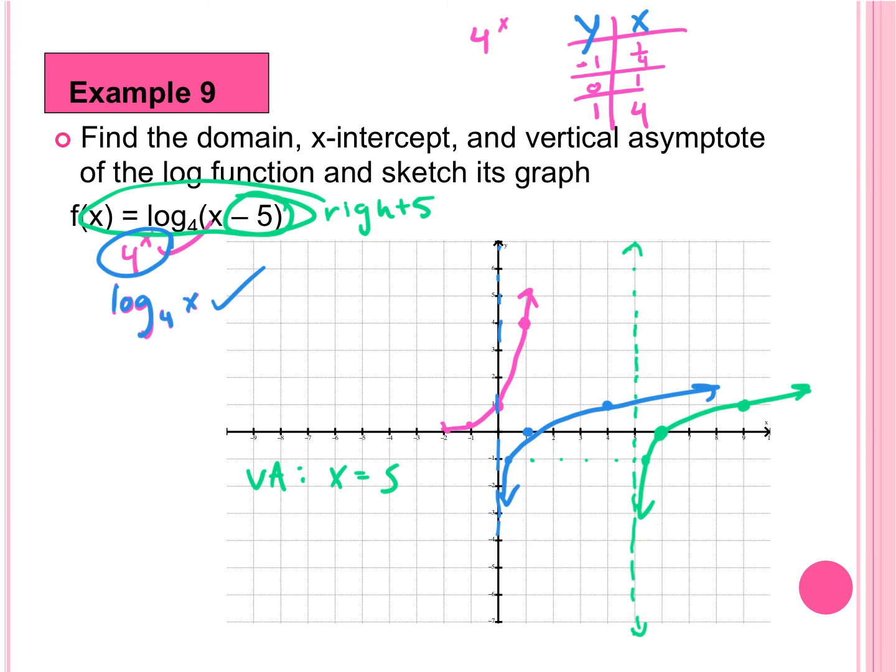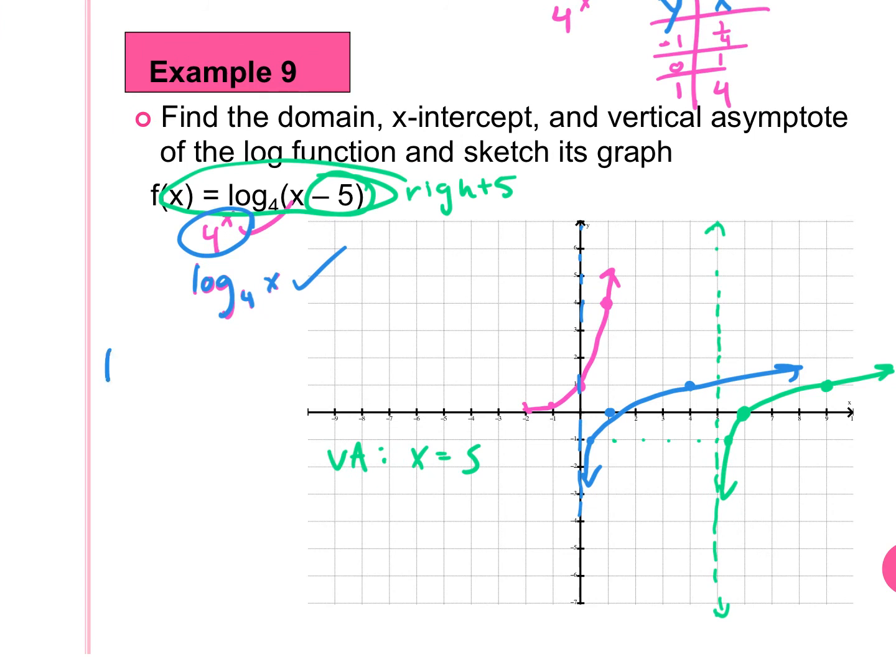So you only have to find the base. If I started with log base 4 of x minus 5, how would I know what numbers I want to plug in to get my key points? It's harder for us to evaluate logs in our head, but we do know what 4 to the power of -1 is, what 4 to the power of 0 is, and what 4 to the power of 1 is. For this basic log graph, log base 4 of x, we would want to plug in 1/4, 1, and 4. It's an additional step to find the inverse, but it's easier for us to graph it.